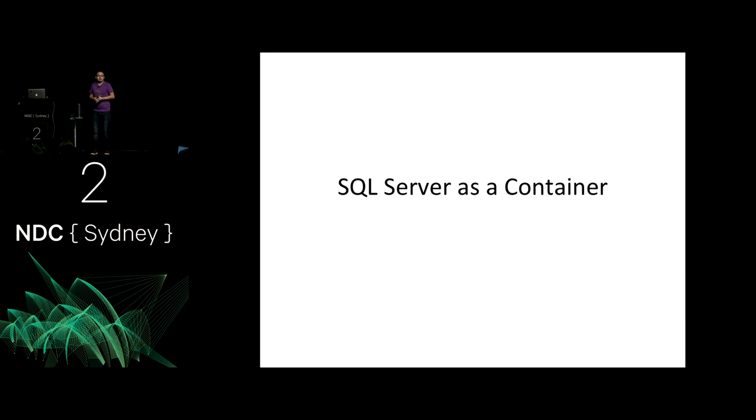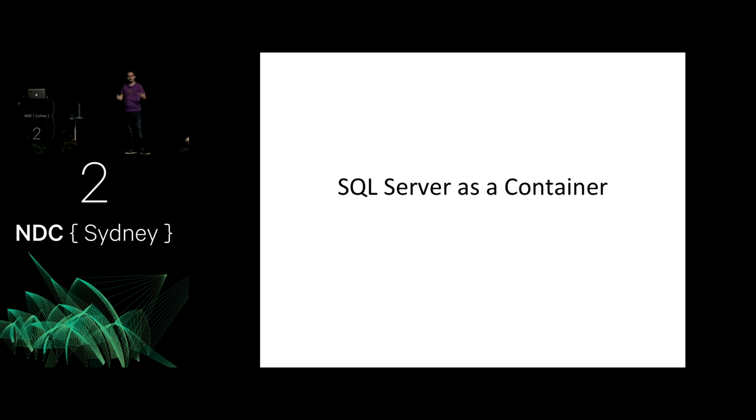SQL Server as a container is now a thing. So why do we have to go through the 10 pages of tick boxes just to install SQL Server when we can just do a Docker pull and Docker run and have a default version of SQL Server running? And we don't have to go through that stress and that pain.